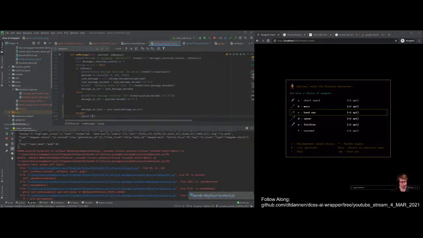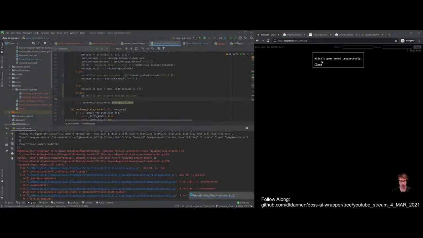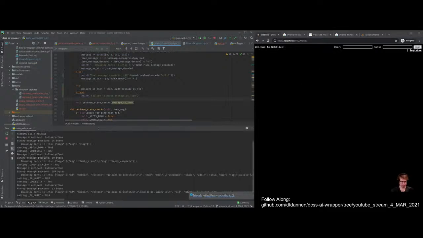I think actually this message is going to be really important to parse. But for now, we just want to test that we can get through the menu. So let's run it again.